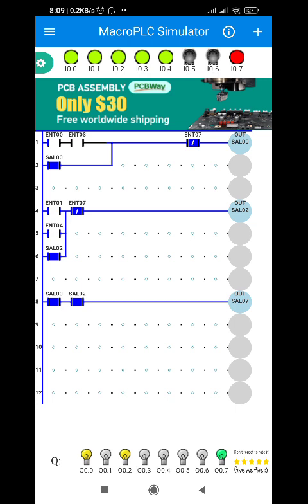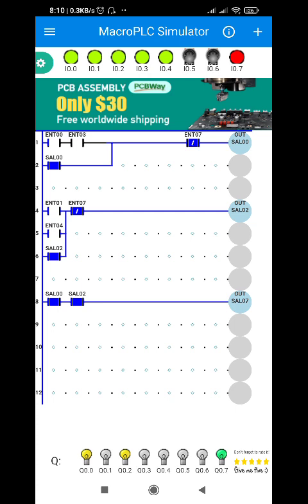but we are using two terminals for our output. Okay, so the first terminal is for the first bulb, and the second terminal is for the second bulb. So we are wasting that terminal for a not important purpose. Okay, so what I want to say is that we can create a program that we are going to use only one output terminal. We just need to turn on the Q0.7, and we're not going to turn on any other output terminal. Okay.